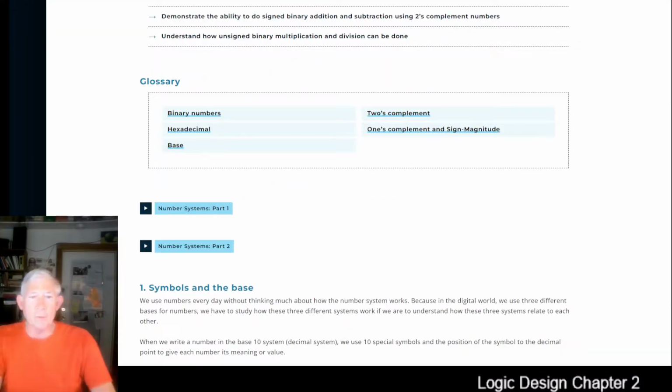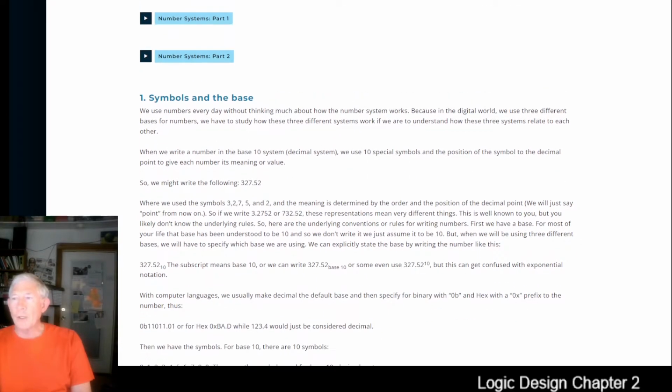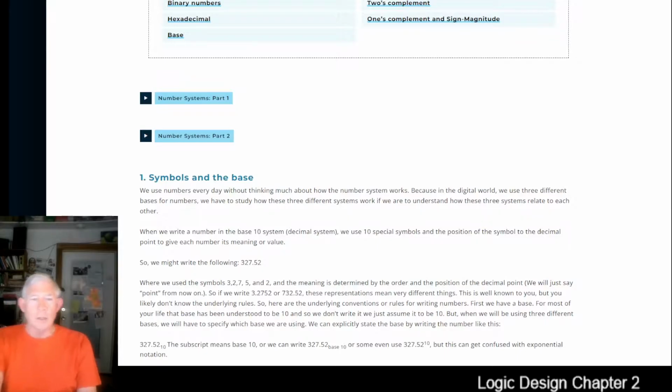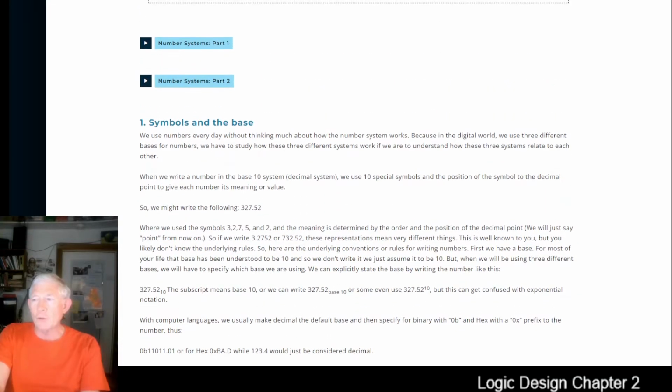And here we are back to the book. So again, make sure you watch these videos as well, and that'll cover the chapter. But I'm just going to try and establish some things. So first off, let me just say one of the things that probably should have been covered when you were in grade school is how number systems are created and number bases and all that.